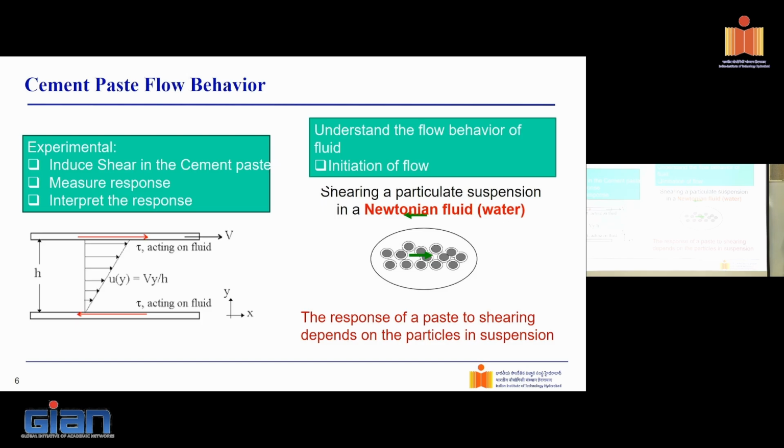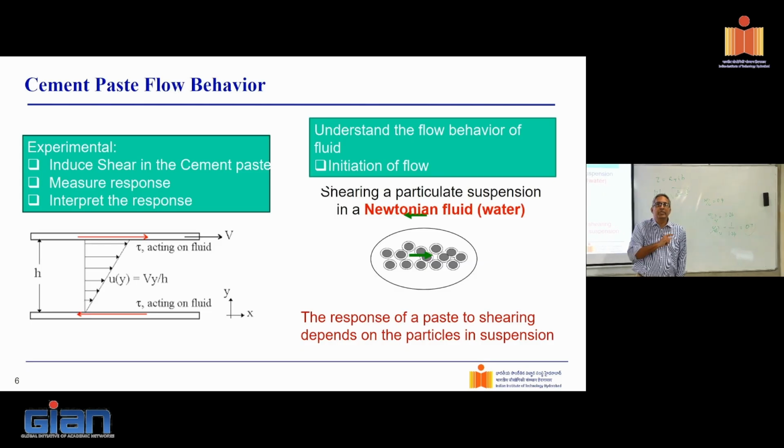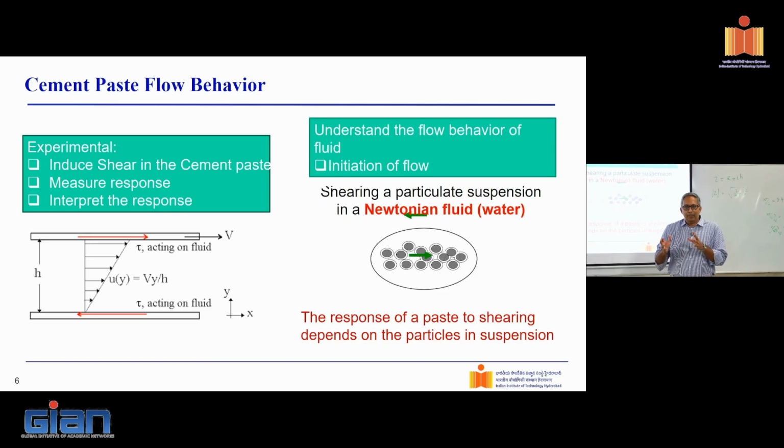Now, what I want to do is, my arrows are shifted. I'm sorry about that. So, what we have with cement paste is we have cement grains which are sitting in a Newtonian fluid. Water is Newtonian, right? And we've just seen in the previous presentation that when it comes to cement paste, it behaves anything but like a Newtonian fluid. So what has changed? It's the presence of the particles. So clearly, whatever is the particulate matter, which is the cement in this case, that will influence how the cement paste responds to the applied shear, right?